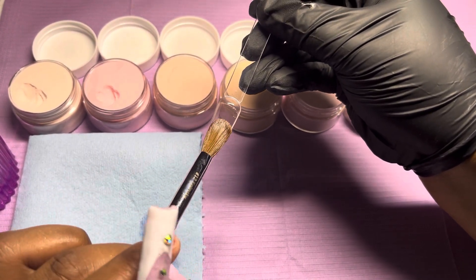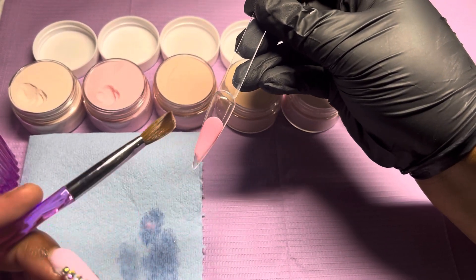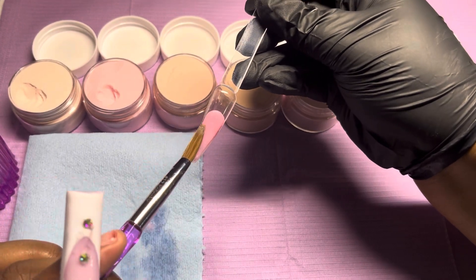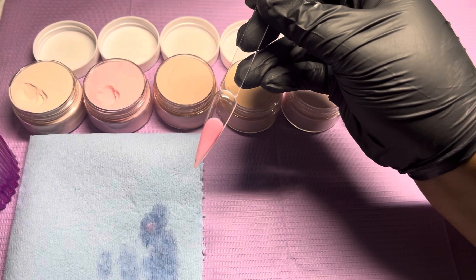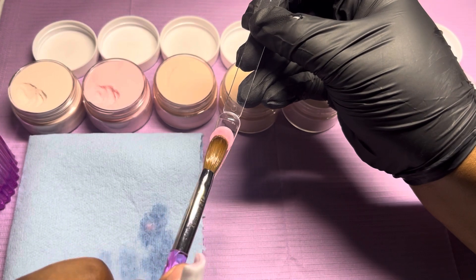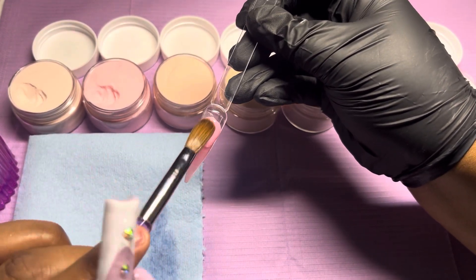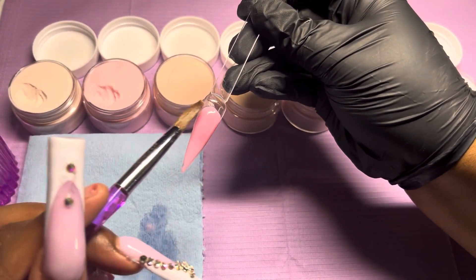It took me probably about six hours to do this. I put a lot of time and effort into it, especially to curate them to the formula that I like and love to work with. It's kind of similar to some of my favorite brands — that's how I look at it when I produce and create custom acrylics.